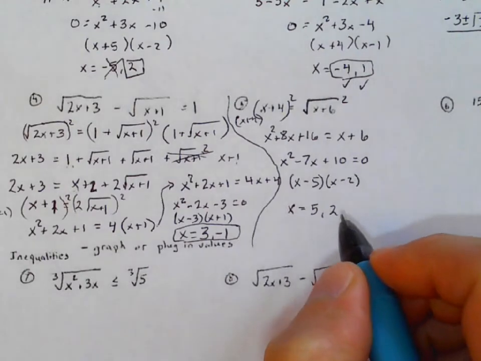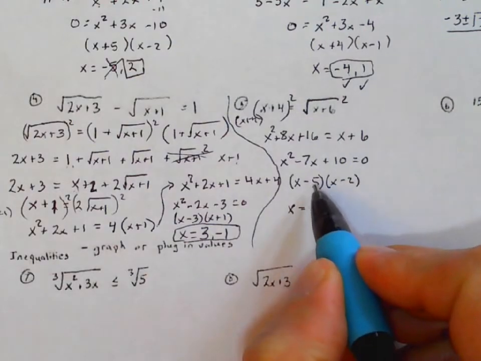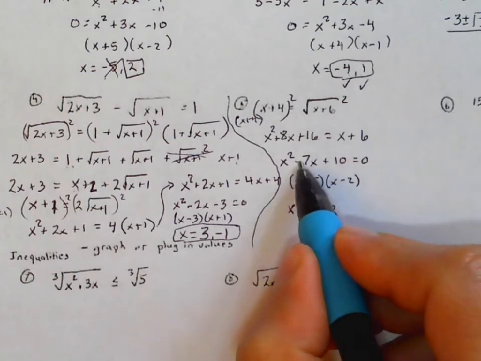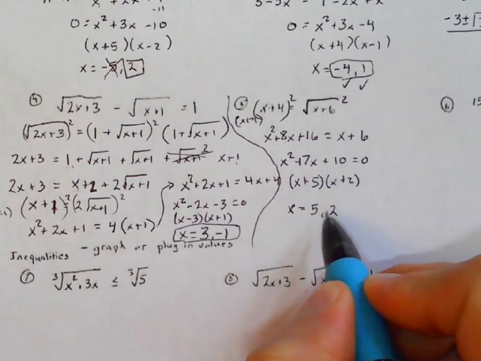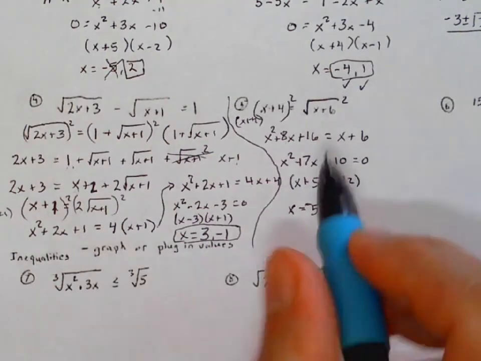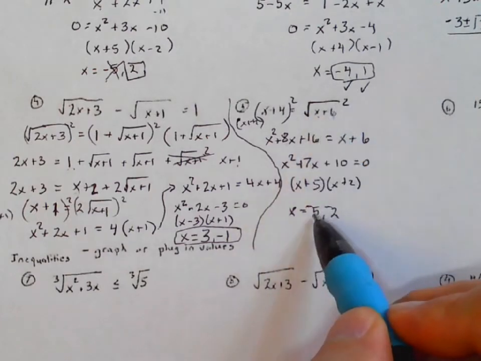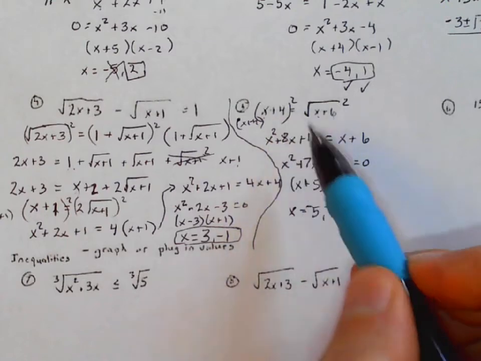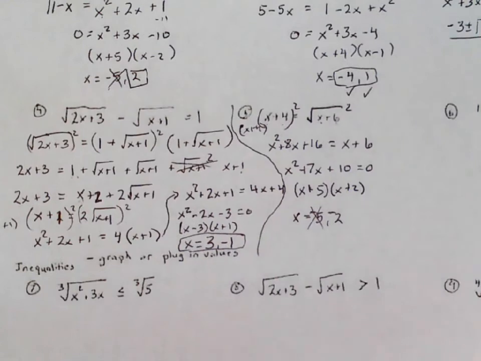Okay. Now, if I plug this in here, so this would be a plus 7 because I'm adding that over, right? So it'd be a positive and a positive, which makes these both negatives, negative 5 and negative 2. Okay. Now plug them in. Negative 5 plus 6 is 1. Square root of 1 is 1. But let's see what happens on the other side. Negative 5 plus 4 is negative 1. Can I ever have a square root equal negative 1? Nope. So that one doesn't work.